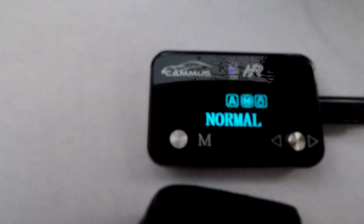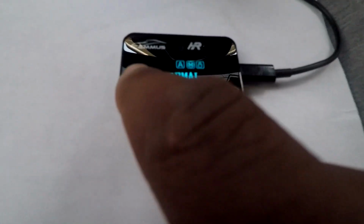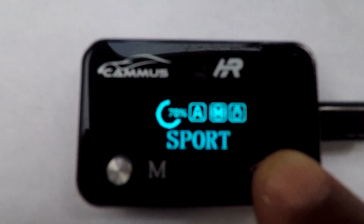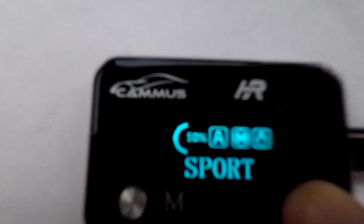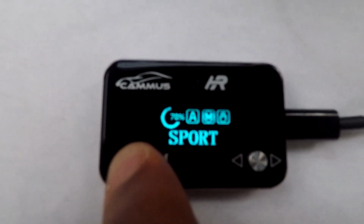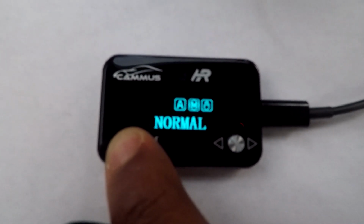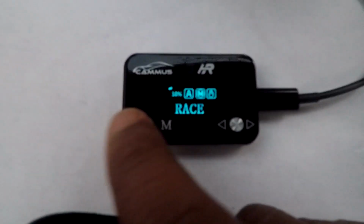Basically with this one, you're supposed to be able to take your finger and just glide it across, and the modes should change. Having some difficulty with it though, but buttons work just fine. There's your sport, and it's sitting at about 70%, so this would be equivalent to maybe Sport 7, but you do get to choose the level, like the percentage for this specific mode itself. And you have your race, your auto, your econ. This one doesn't have the anti-slip, so they are lacking some modes in there. I don't see a drag mode in this one either.